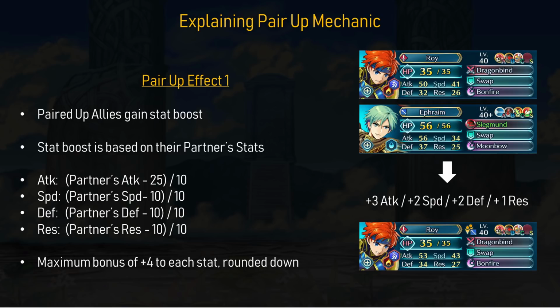So here's an example with my Legendary Roy paired up with my Ephraim. For Roy's stat boost, we input Ephraim's stats in the equations. For example, 56 attack minus 25 is 31, 31 divided by 10 is 3.1, rounded down to 3. For speed, take Ephraim's 34 speed minus 10 and divide by 10 to get +2. Do the same for defense and res to get +2 defense and +1 resistance.